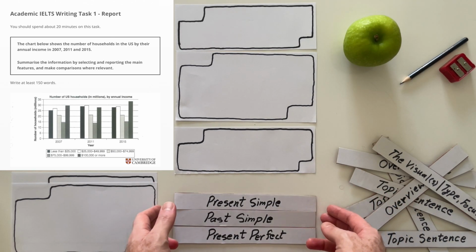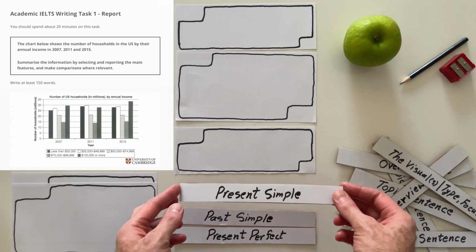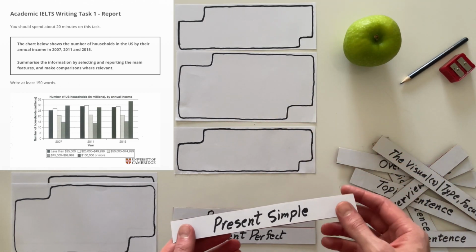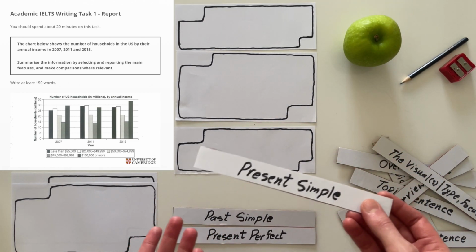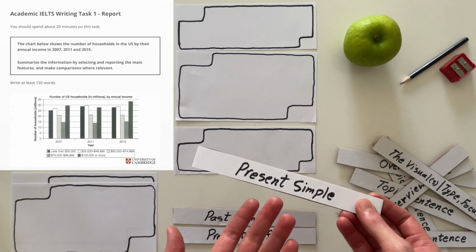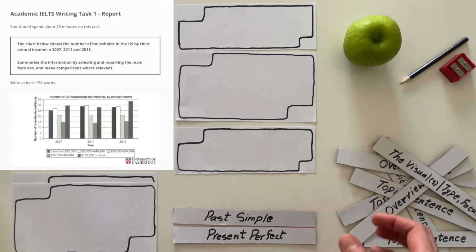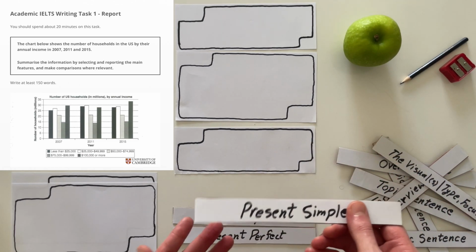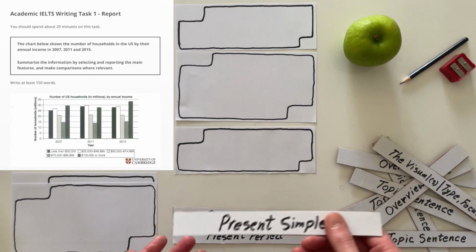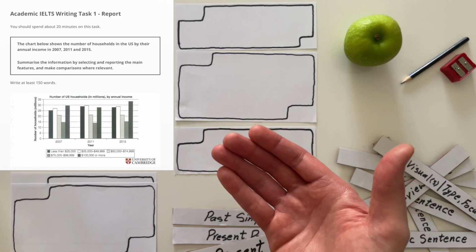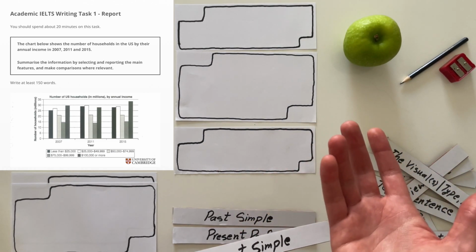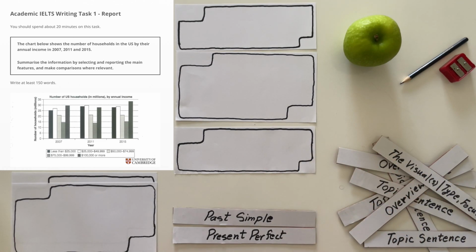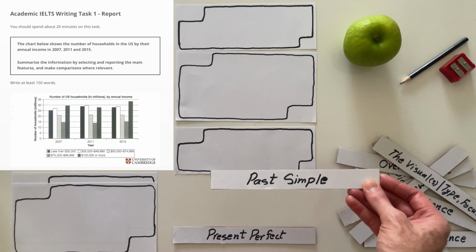and yes, we are not talking about it. We already have been given the time frame, so we know it's in 2007, 11, and 15. So present simple has no room here. More importantly, there is no mention of present. So it's the year 2024 when we upload this YouTube video. So this has no room. All the information provided here goes to a year in the past. So we have 3 years in the past. And since we already know which year and it's very exact, we use past simple.